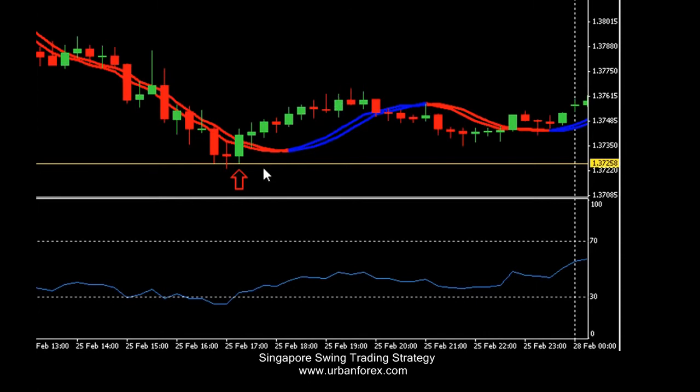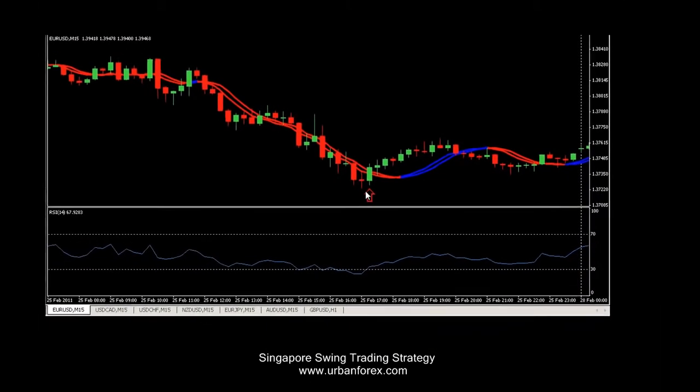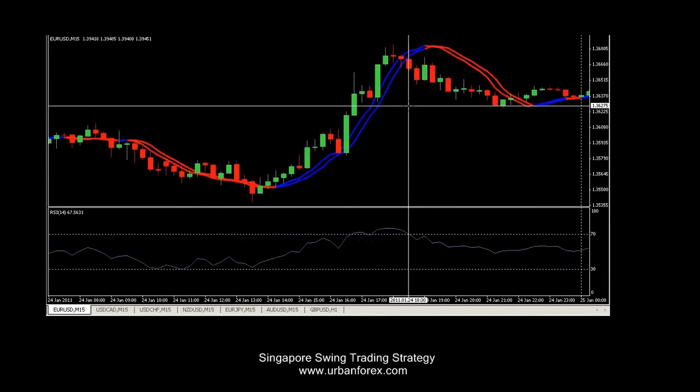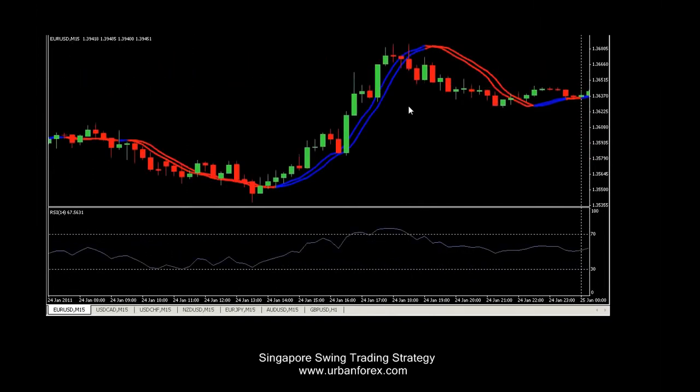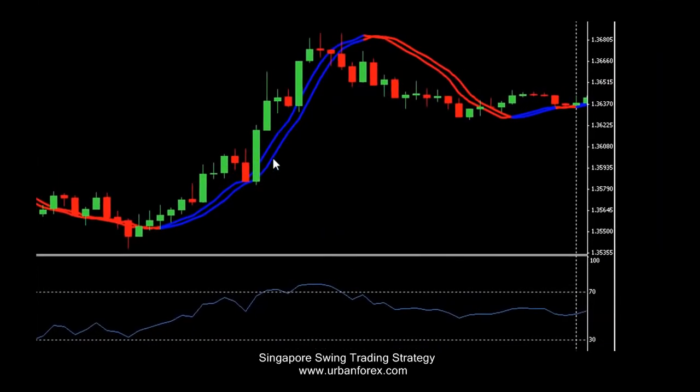Alright, let's give you a sell example. Let's scroll back here. Alright, here we have a sell example right here, and we can see that the market was trending upwards, which is confirmed by these 2 blue MAs, and we can also see that the RSI went above the 70 level. Now it's hovering up above there, and we're waiting for a candle to close outside of the blue MAs, which is below it.